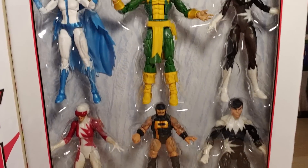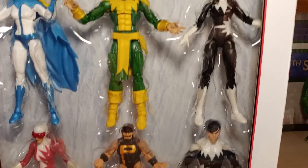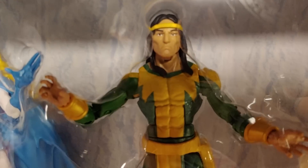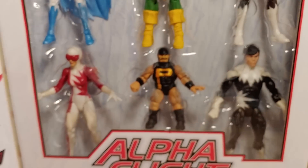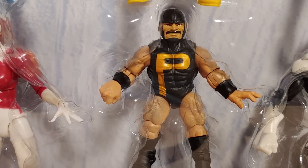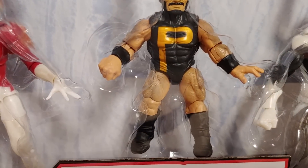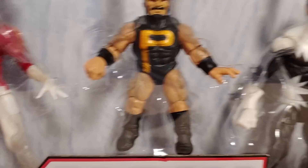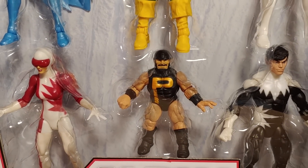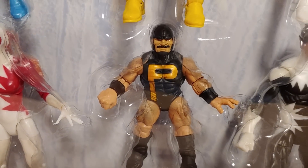Their outfits don't really have too much design on them, so that's why it looks pretty simple. But they look great — I like the facial expressions. I guess they could have been more expressive. It's a really nice set — really nice to have Puck. I heard the previous Toy Biz build-a-figure had a much smaller head, so they upgraded that. I don't know if the body is a reissue — if you do know, please comment down below. I'm sure the painting is slightly different with more shading in this version.